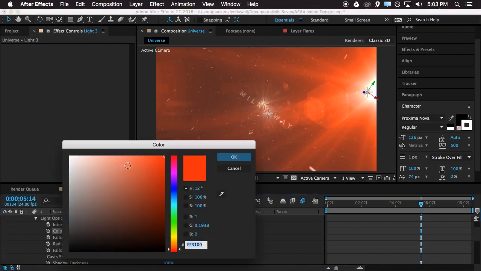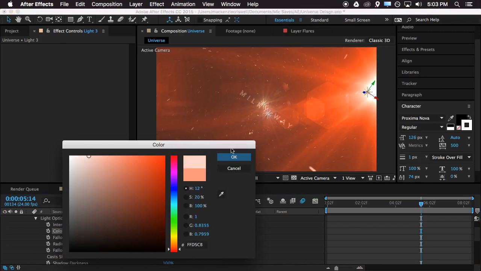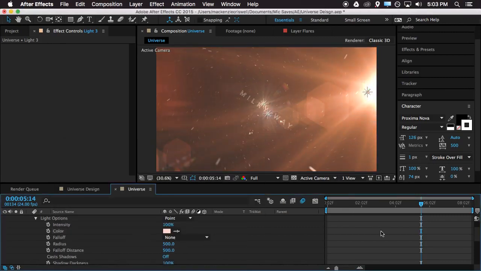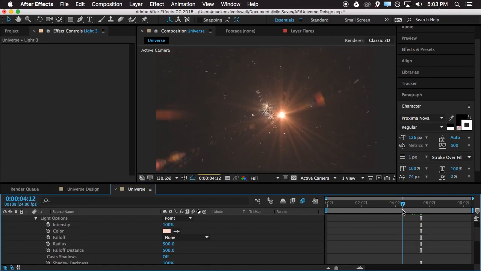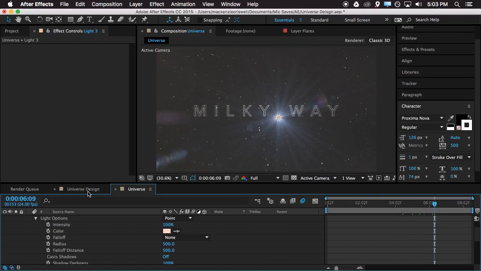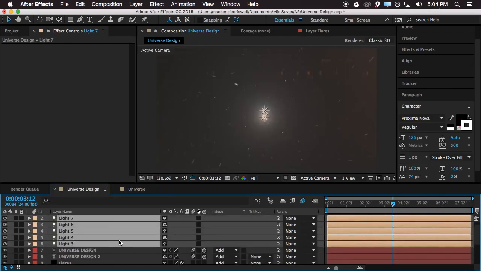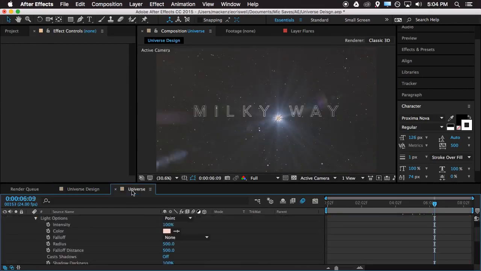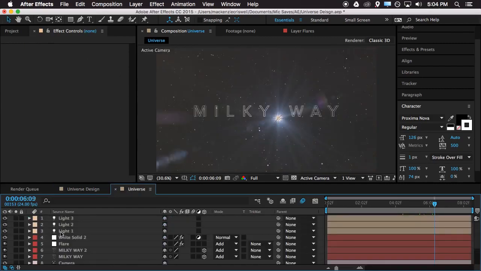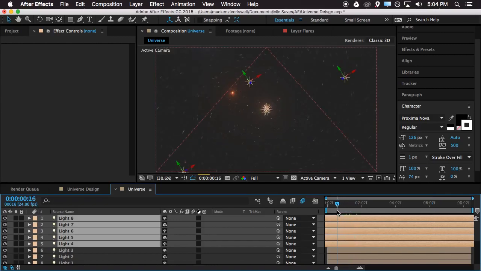Oh, that's a little too hot. Let's try that. Maybe something like that. Okay, that'll do the trick. And this is kind of how it'll work. You'll just want to periodically put lights in the composition. If you want to cheat a little bit, you can actually grab some of the lights from the template and just copy and paste them in there. Command-C, Command-V, and you'll get a few more lights here in the composition throughout.